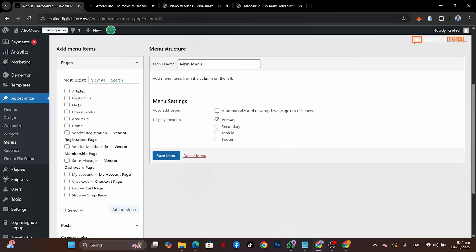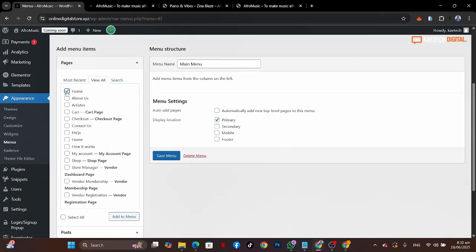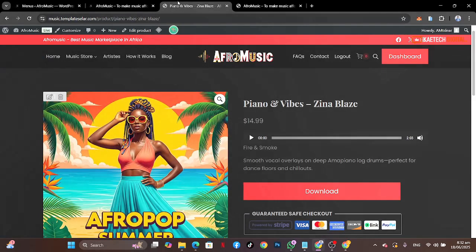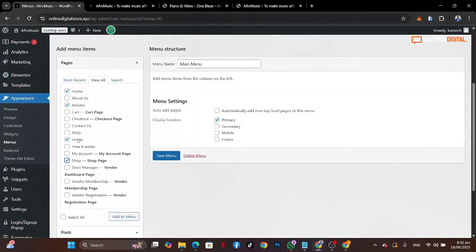Okay, so we're going to add this home. We have two homes to differentiate with it, so I'm going to just add these two homes over here, so that one will be a custom link. So I'll remove the custom link. About, we don't have about. We have artist, we have shop, and then maybe how it works, right? How it works. Okay, so how it works, and then the blog.